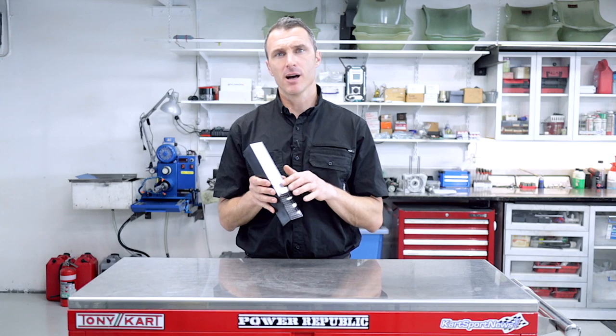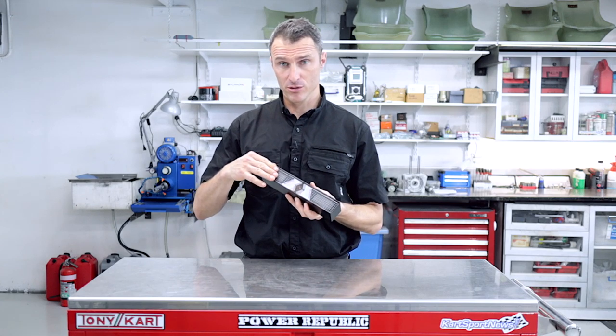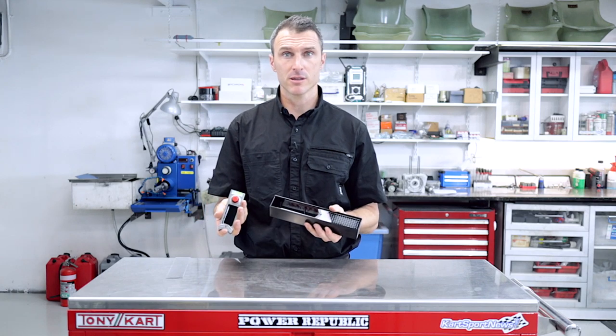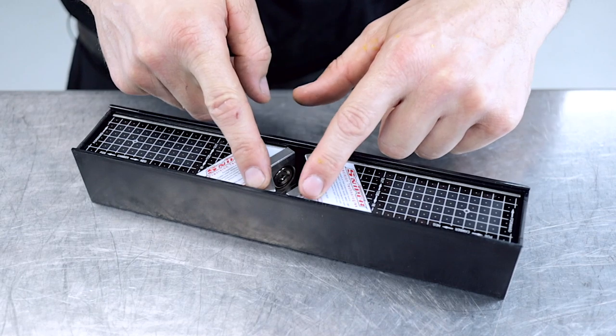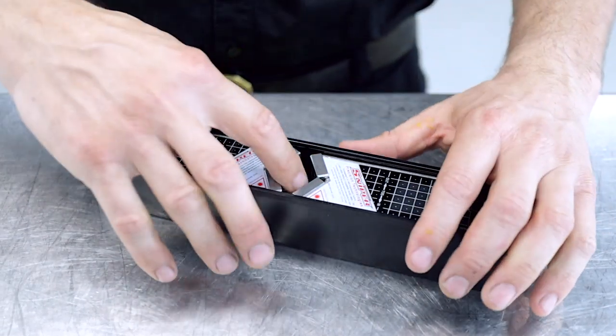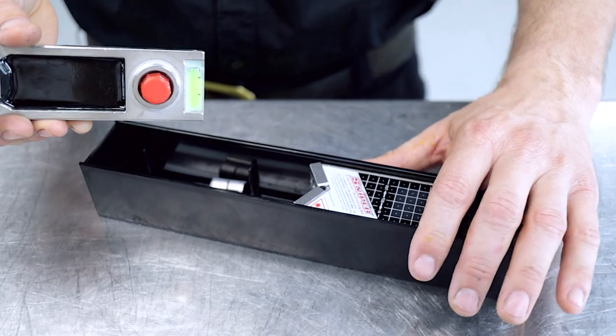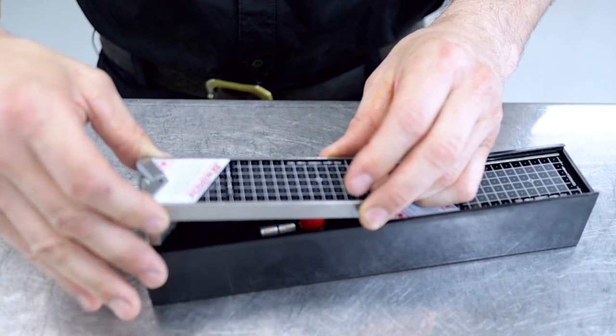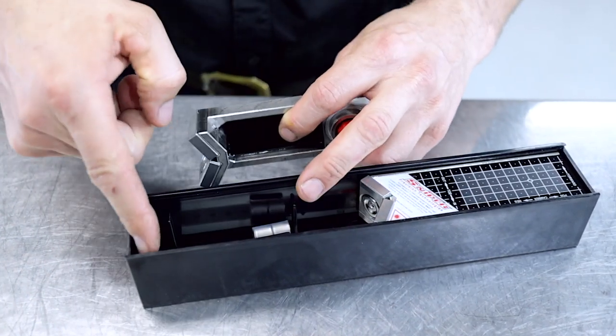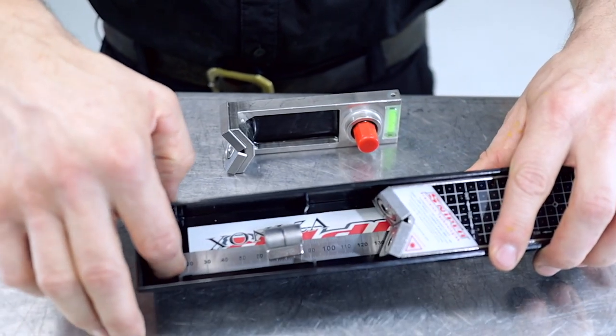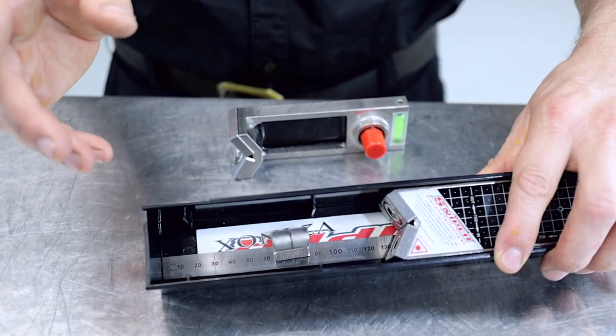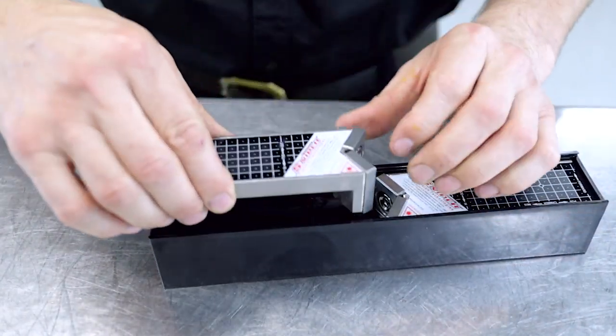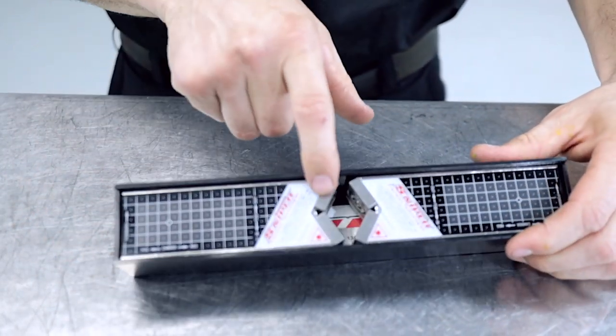So the snipers come in a little box like this. Now if no one's explained to you, when you open them up, the two magnets are in the center. It makes it very easy to get the sniper in and out. You can see here that the two magnets are facing each other. The reason for that is once you remove the sniper, if you put them back in the box backwards they will fit, but what happens is the sniper gets locked in this part of the box and it makes it really hard to get them out. So that's a common rookie mistake. Don't put them in backwards. When you're putting the snipers away, make sure that both the magnets face each other.